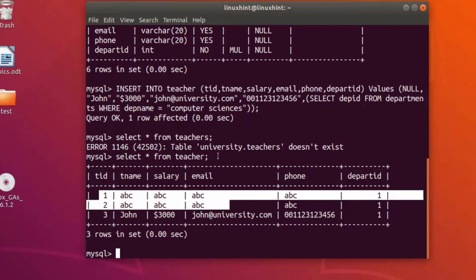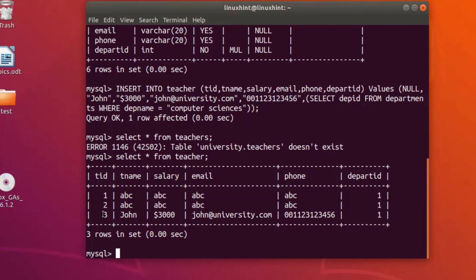I was just trying to execute the query, so therefore I added these rows. But the query that I have displayed here is number 3. The teacher ID is equal to 3, and you can see that it has got the department ID from this subquery. So this was the concept of the primary and the foreign key, how you can use the primary and foreign key and create a relationship between the tables. I hope you got the point, and that's it for this topic.